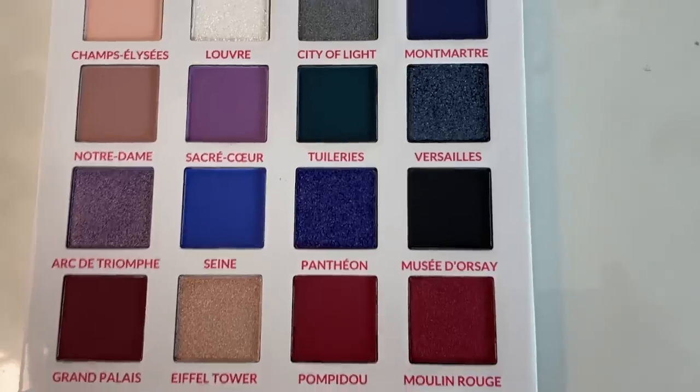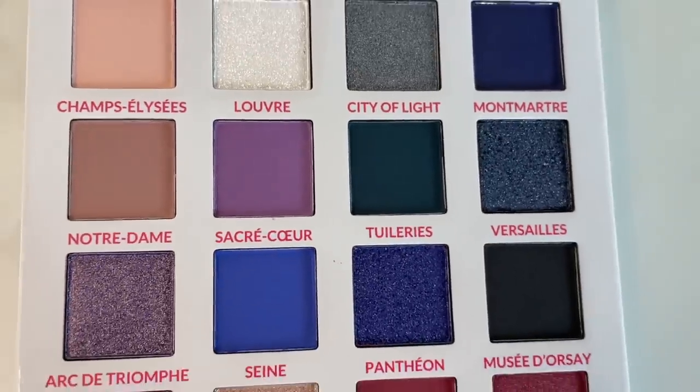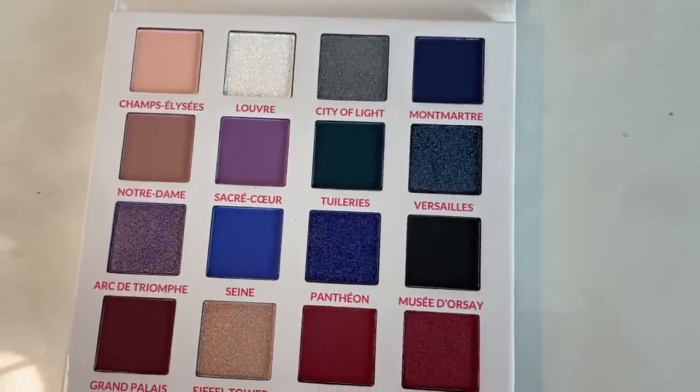I decided to go for the Passion in Paris palette. Look at this color story. Many of you know how much love I have for these BH Cosmetics travel palettes — I rave about them all the time. I'm really excited to try this palette, but I also picked up a new mascara: the Bambi Oversized Eye. NYX had a couple of new things on display, but unfortunately a lot of it was sold out. I did manage to get my hands on one of the new eyeshadow and liner primers.